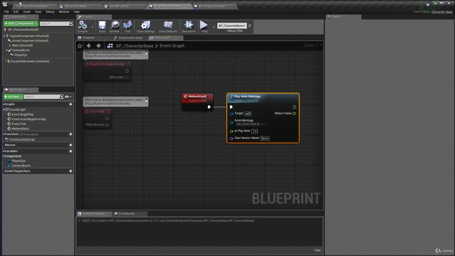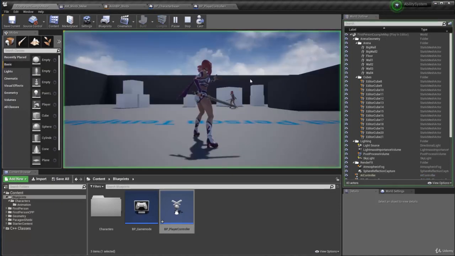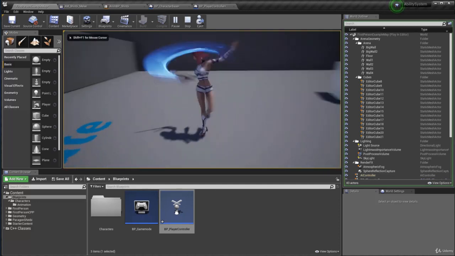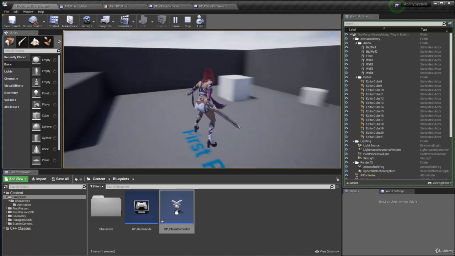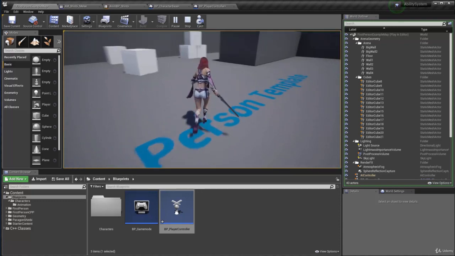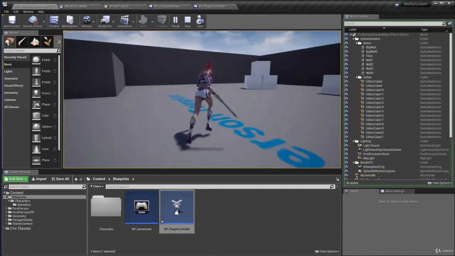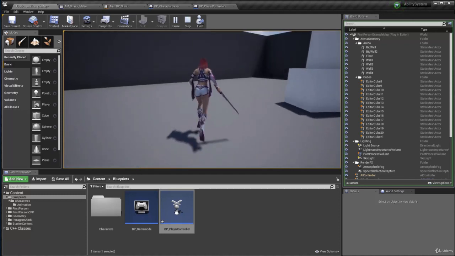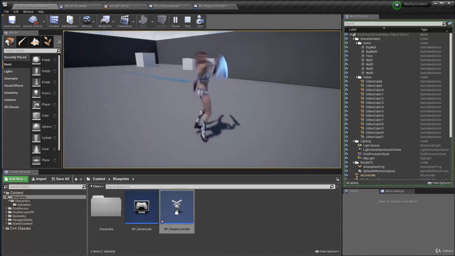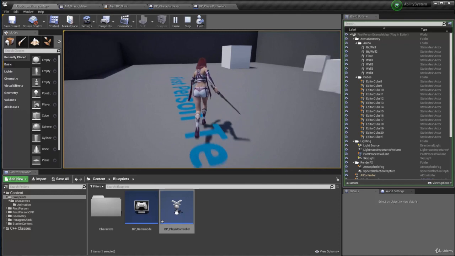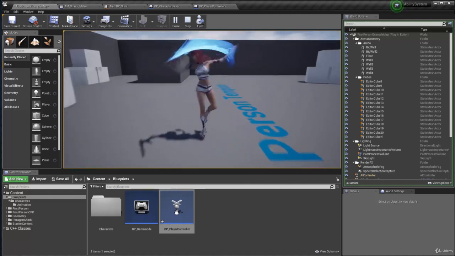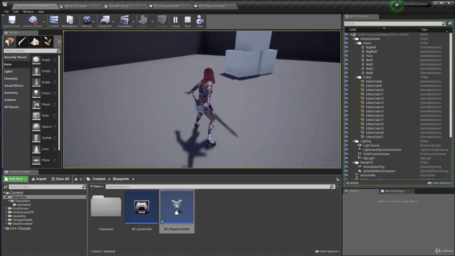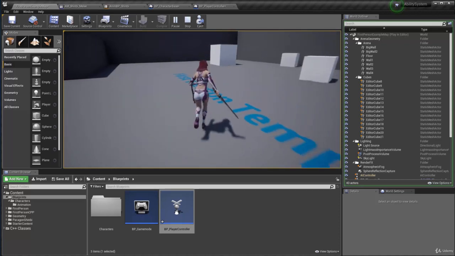Now back to the graph, go ahead and play and left click. You can see now she's playing that animation. Really cool. So when this is done, then we can do some refining of this animation montage. For example, if I'm running and I'm doing this animation, I want the bottom part to still be playing the running animation instead of having that sliding, especially on the very end. You can see she's doing the sliding.